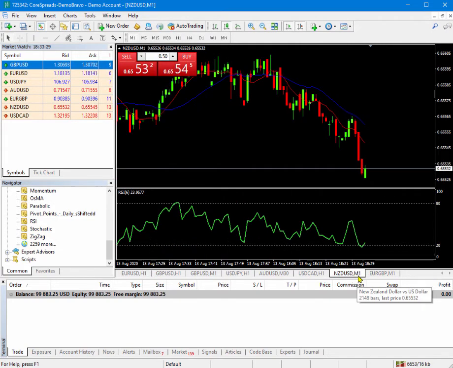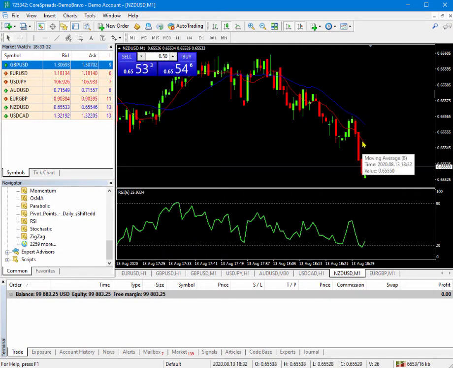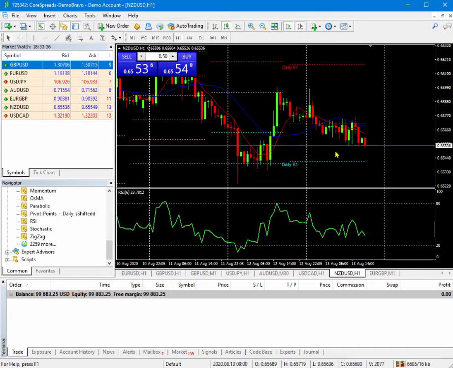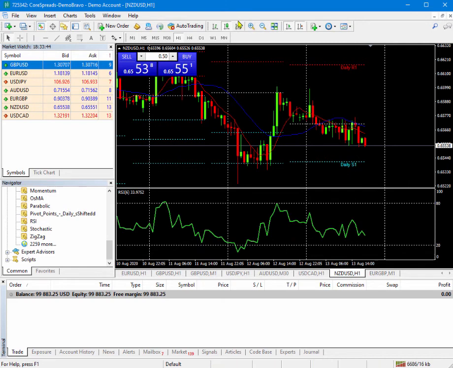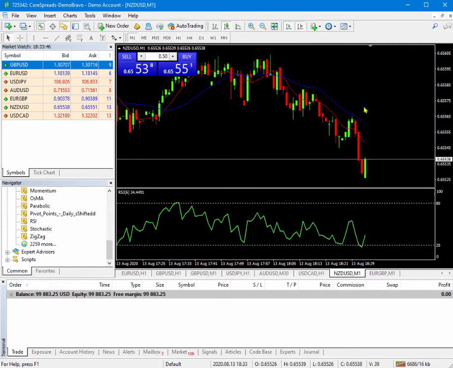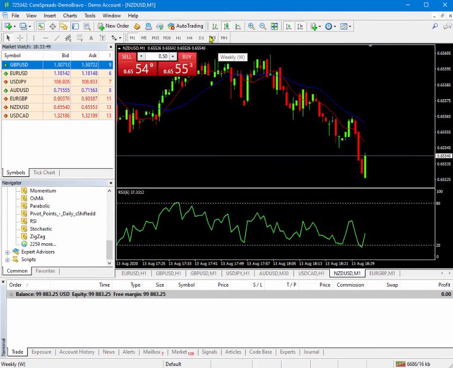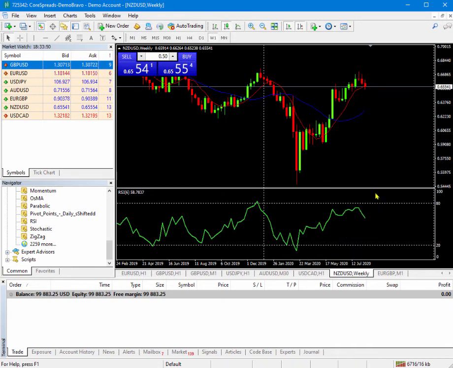Now this is showing as a monthly chart. I was just thinking, where's the pivots? Oh sorry, a minute chart, beg your pardon. There you go, so it's on an hourly chart now. It's got the pivots on it and everything else that I want. So it's exactly the same there across the different charts. If I go to a smaller time frame, it obviously adjusts things accordingly. Go up the time frames, there we go. So all nice and simple right the way through. So that's setting the charts up there.